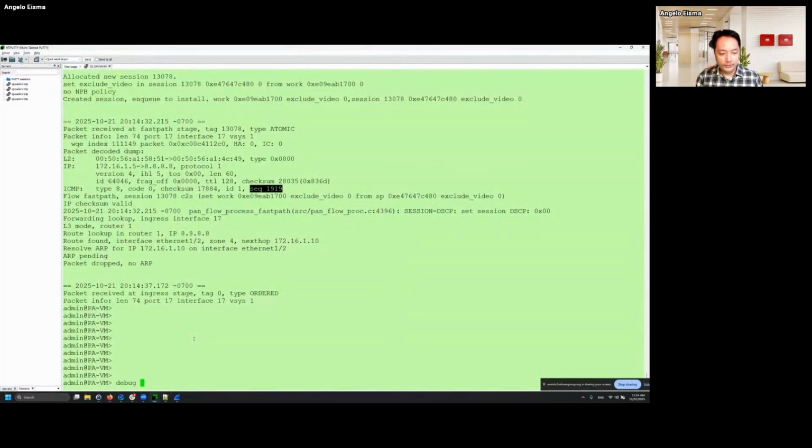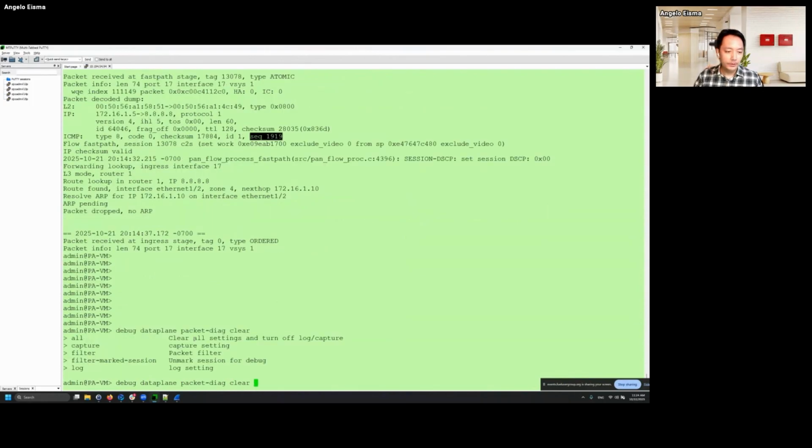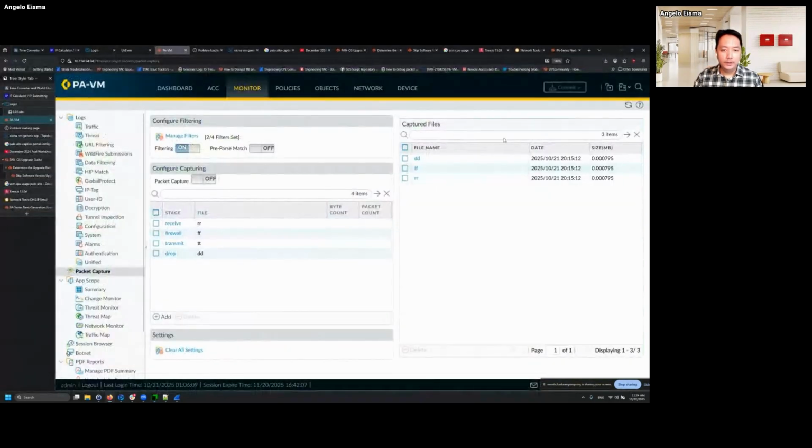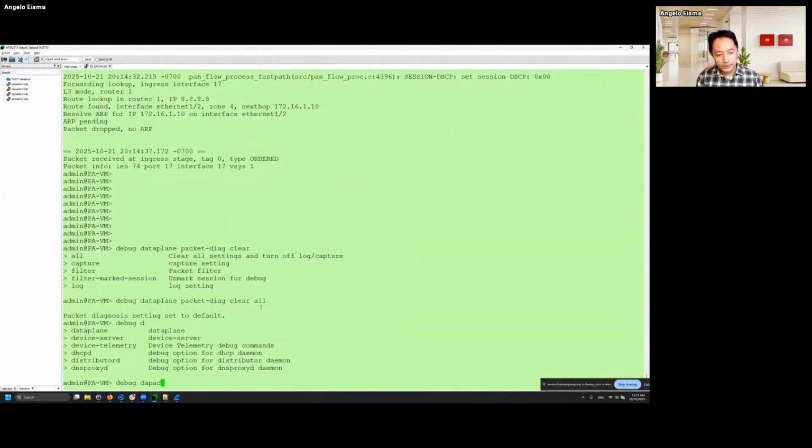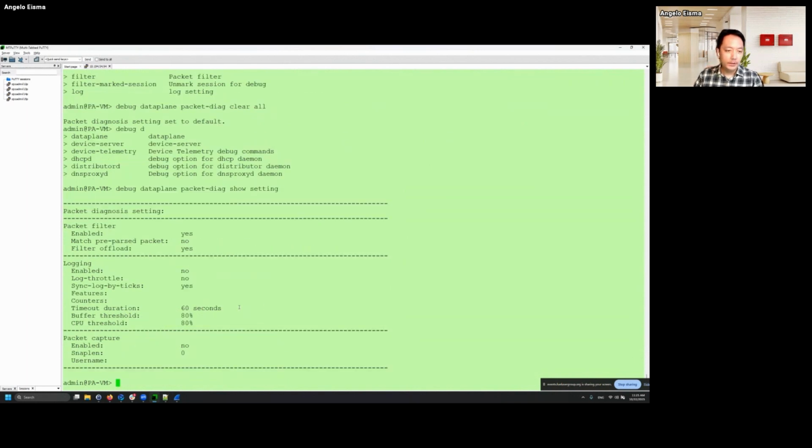If you want to do that in the CLI, again, it will start with the debug dataplane packet-diag clear all. Okay, and then from here, the filter is gone. Captures are gone, but the resulting saved files are kept. Also, our settings are gone here.